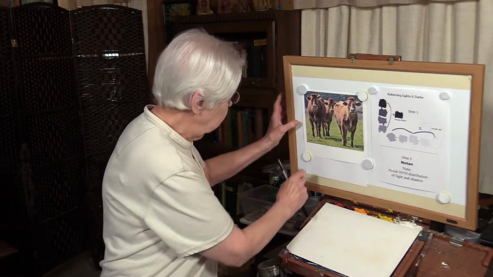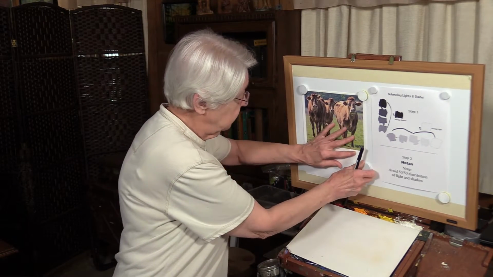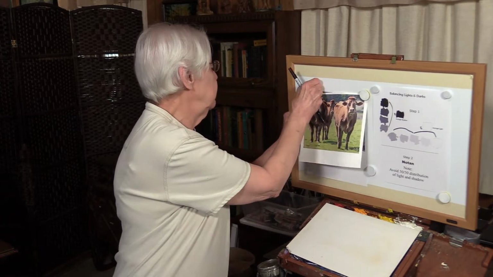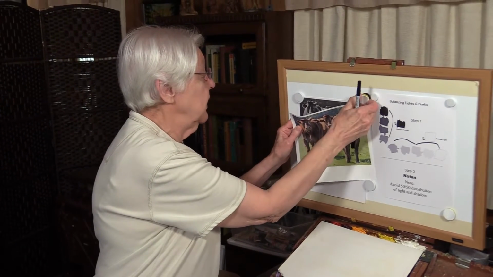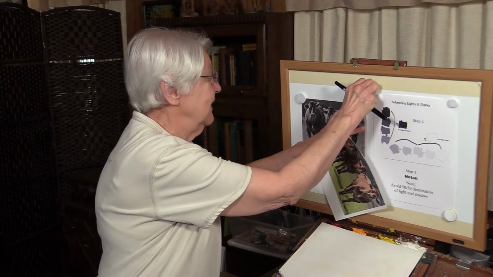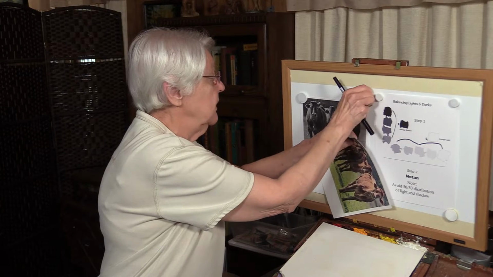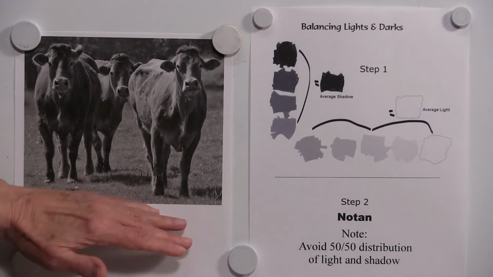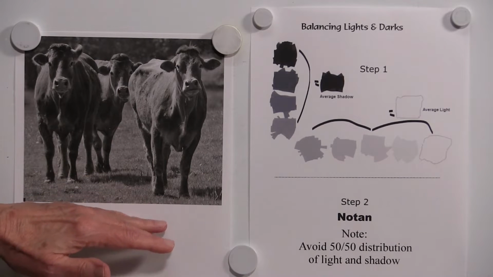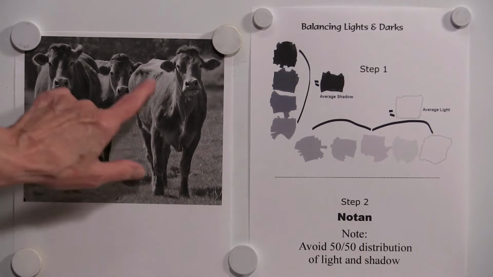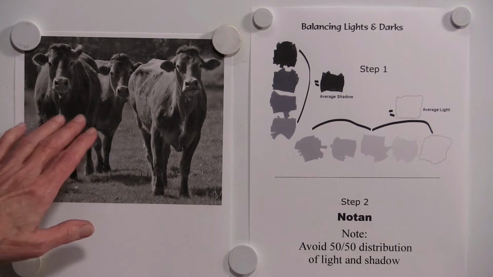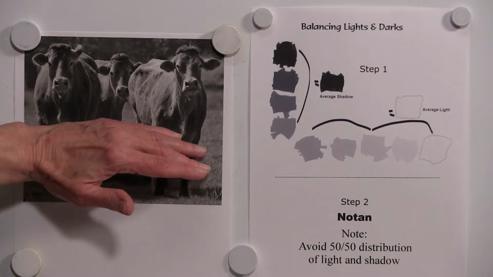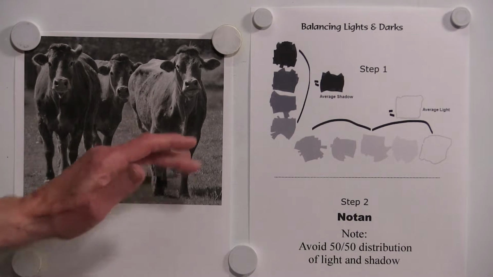All right, so what I'm going to do here, I'm going to take away this photo. And you see what I've done. You don't see what I've done. There we go. I've taken the color away. Now by taking the color away, now we have the distribution of lights and darks. And because we're not distracted by color, we can more easily read the pattern of lights and darks.